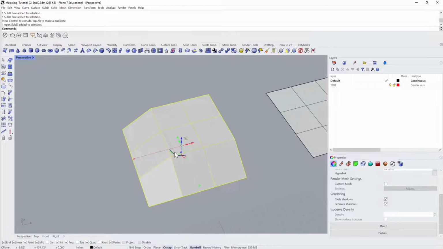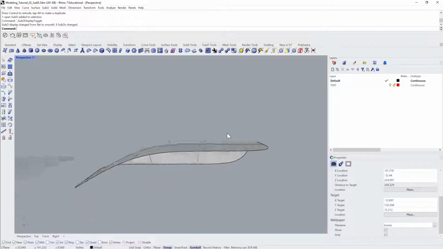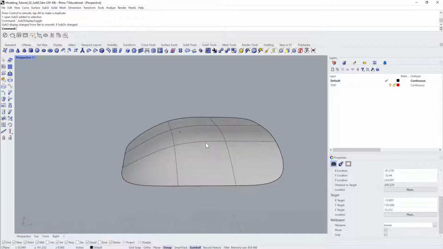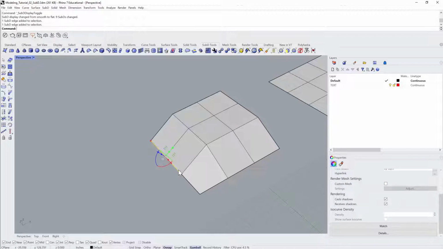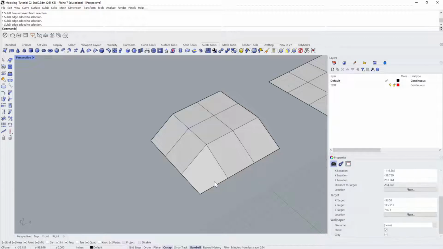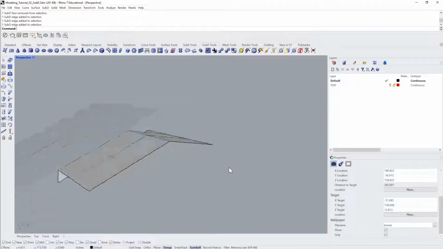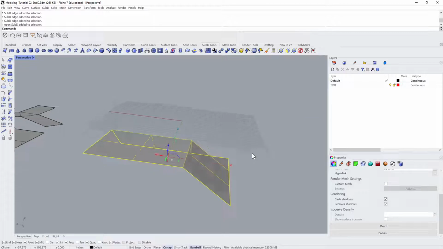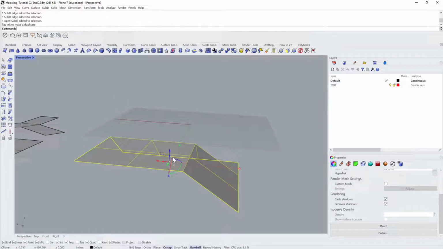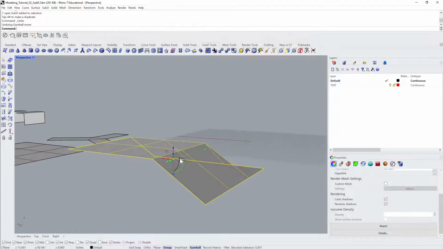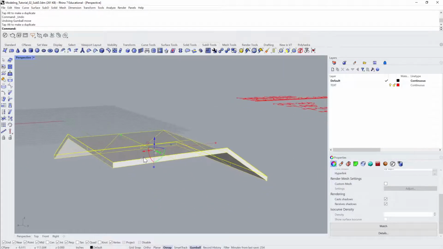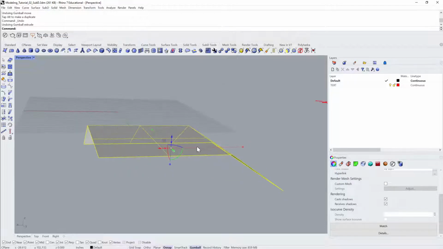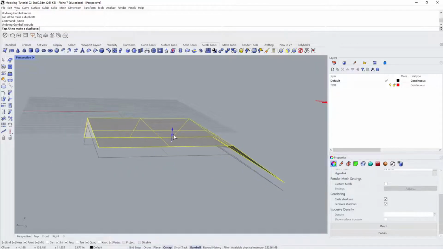Okay. And now when I hit tab, I have this shape, and maybe I want this to be the beginnings of some sort of canopy. Let's just keep it simple for now. All right, so we could just extrude this whole thing. Oops, trying to extrude it down. So I pulled that down and it made the edges. Maybe the better thing to do here is to extrude it up like that.